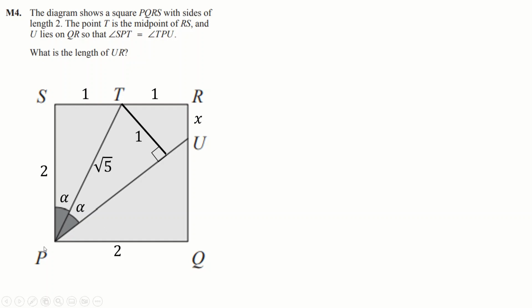And this length from here just to here is 2. So okay, good. What can I do now? Well, I can draw a line from T to U, and this is the hardest bit of the question. What you can say is these two triangles are also congruent, because they share a side length here, 1 and 1, they share a whole side here, and they also have a 90-degree angle in them. So by RHS, these are congruent. So if this length is x, so is this one.